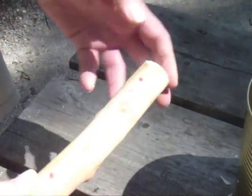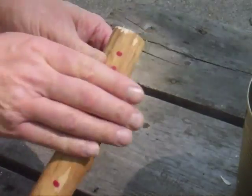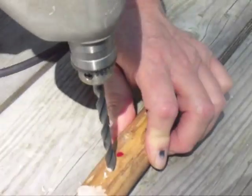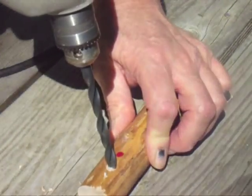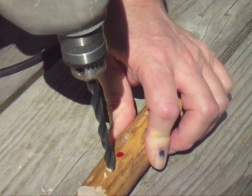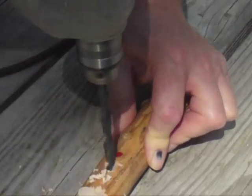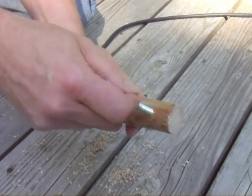You'll want to drill a couple of holes far enough apart so you can get your hand around the handle. Get your handle on a sturdy surface, then use a 5/16 bit, or if your bolt is a different size, get the proper size bit and drill your 2 holes. Next we'll put the bolts through the holes.